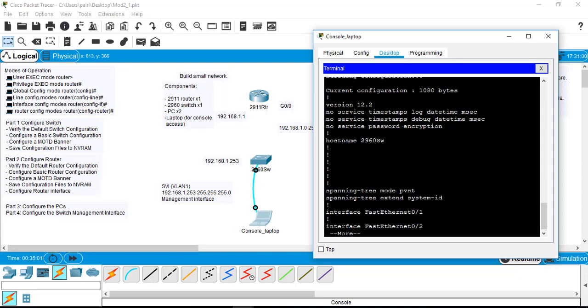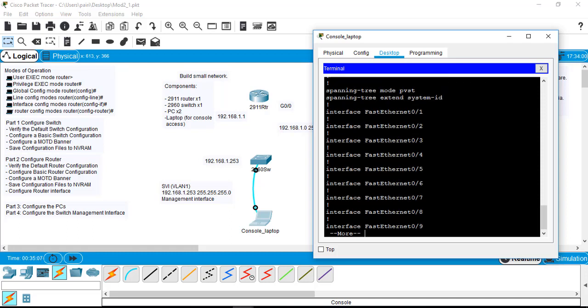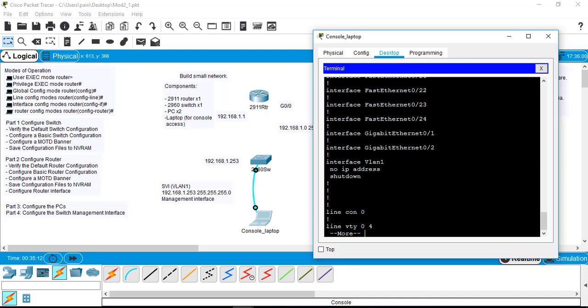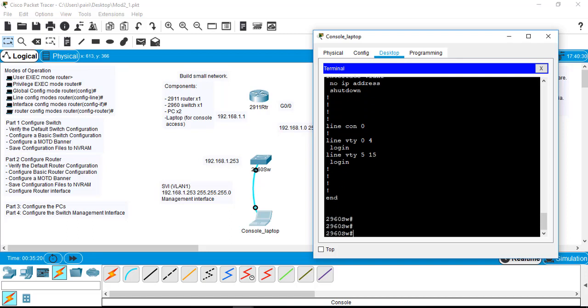The default switch configuration: you can see that spanning tree mode is PVST plus. All interfaces will be administratively down, including VLAN 1. No VTY passwords, no console passwords. So we'll configure all of this, including a message of the day banner, or banner MOTD. Okay, so we'll just change the host name.